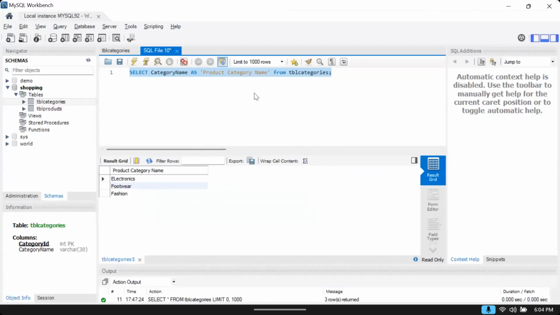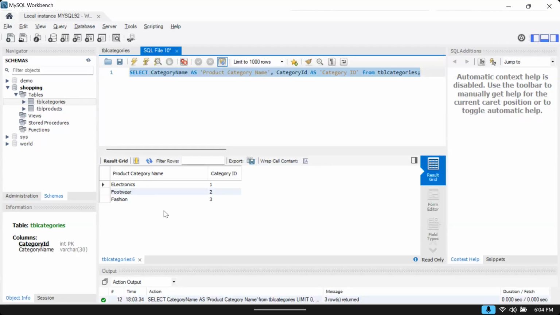Suppose there are multiple fields. Another one is category ID, so I give category ID as category ID. It is going to display as I showed.